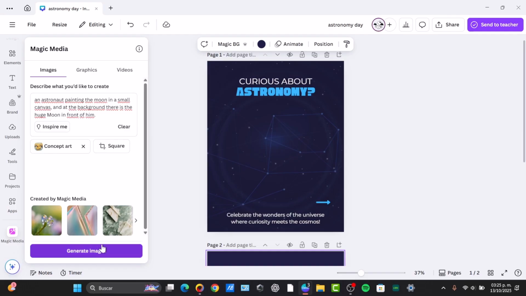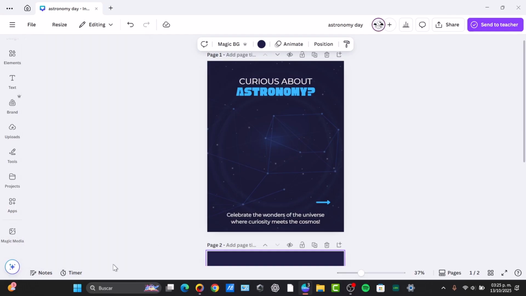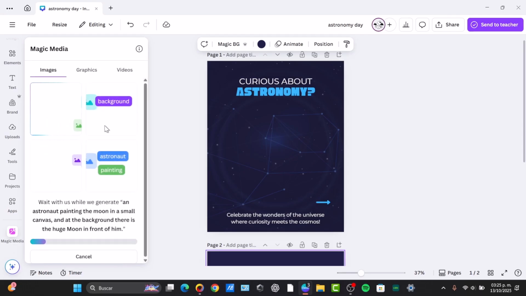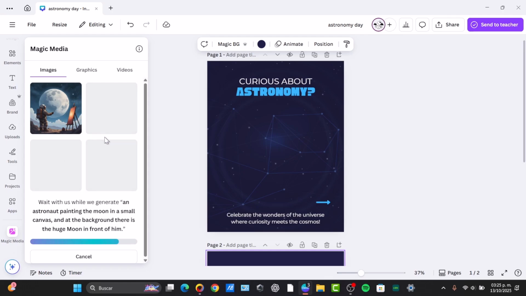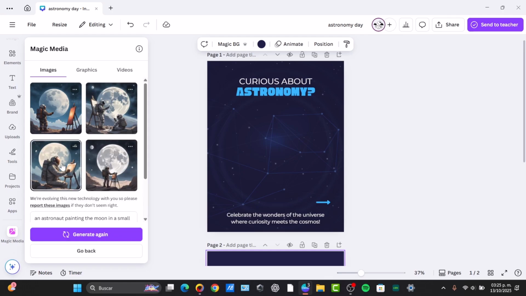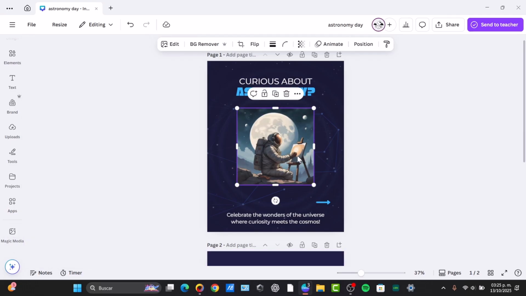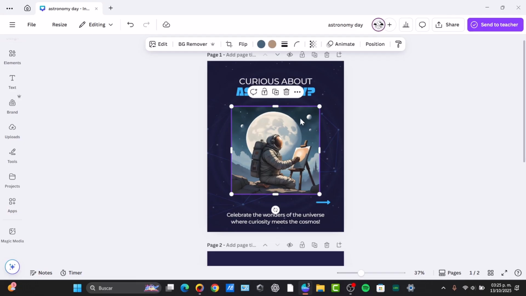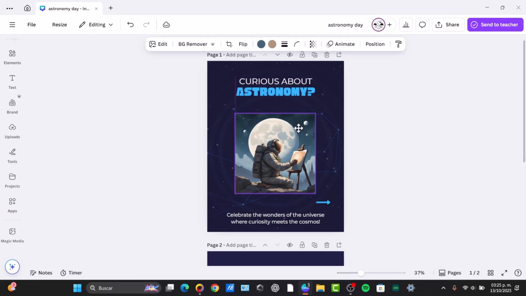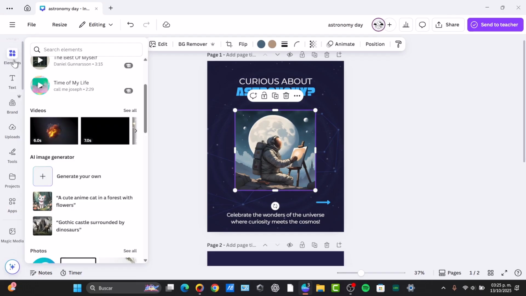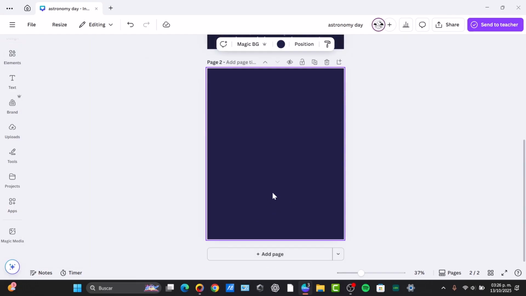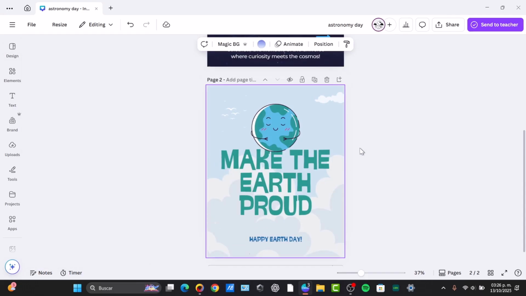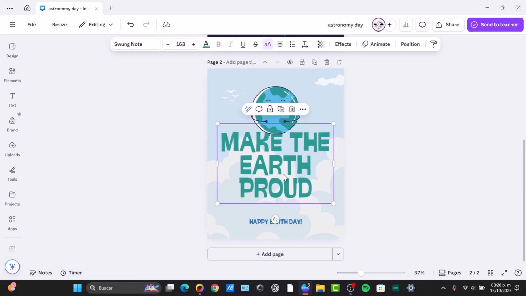With this information, I'm going to hit the option that says generate images, and this might take a few minutes, but basically it's going to give you 4 different images that you can choose from. And once you like one, let's say for example I like this one, what I need to do is just put it in the center, for example, like this. And then I'm going to go directly here to page number 2, for example. Then I can choose a design, and I can go, for example, with this one. So I have now 2 different posts.